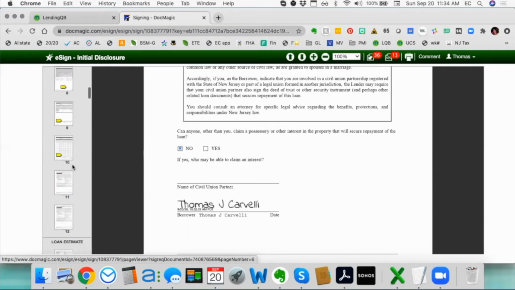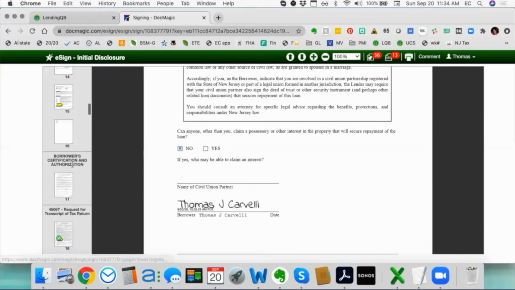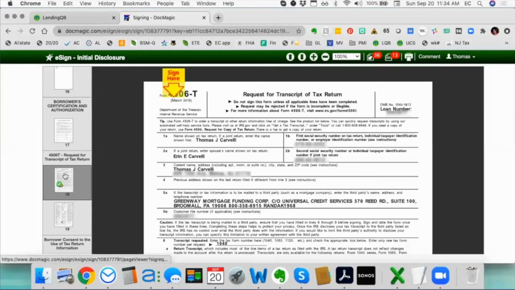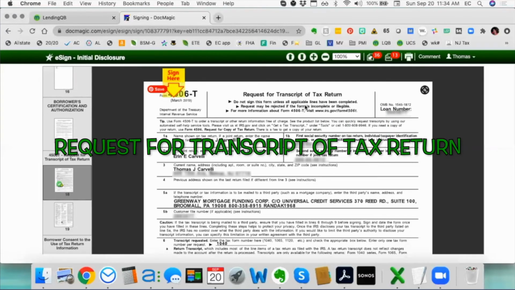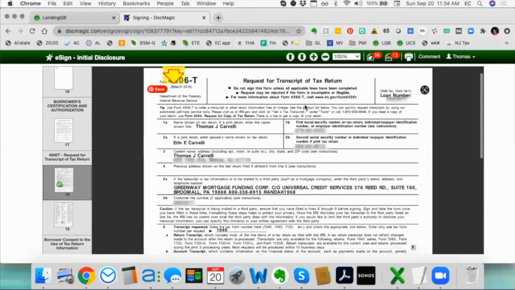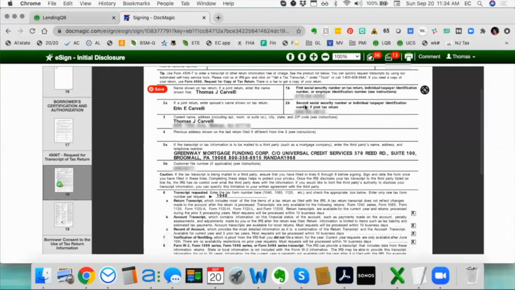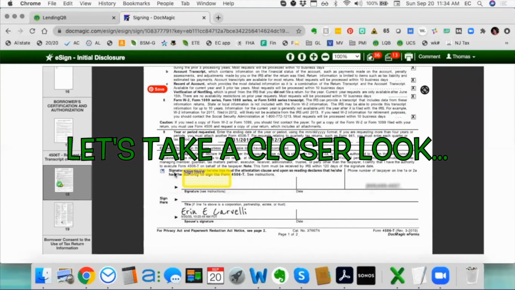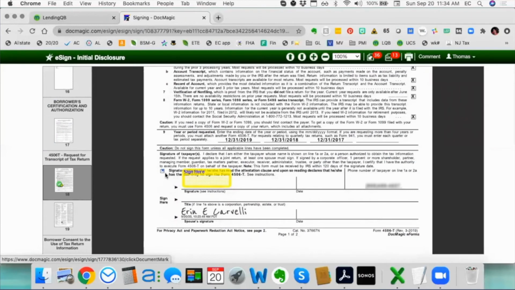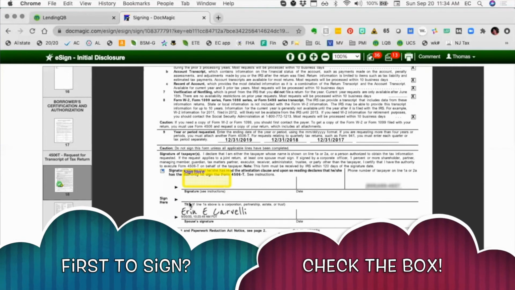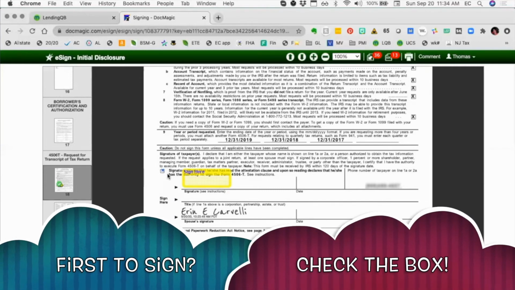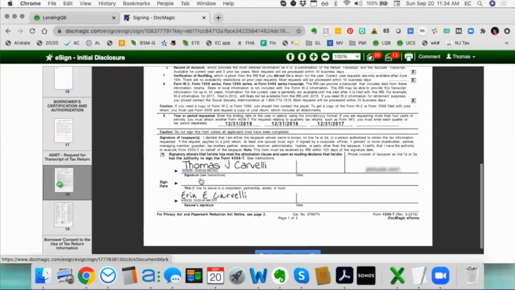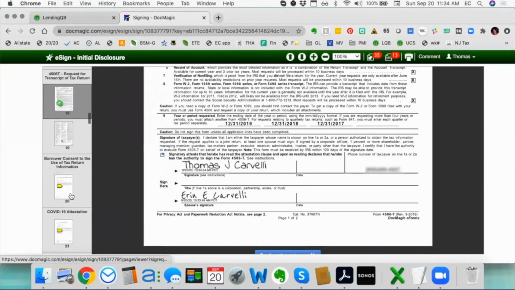So moving along here, we are going to get to a couple of the things that people just have questions on. Usually this request for transcript of tax return. This is a form that we need for the IRS if we're going to validate your tax returns or your W-2 forms, which can sometimes happen. And what I'll say is you'll click here. There is a little box, and because I've already signed this, Tom doesn't need to, but if I had not signed it and Tom was the first one, there is a little box here that does need to be clicked before we can proceed on to the next page. So just be mindful of that as you're clicking through.